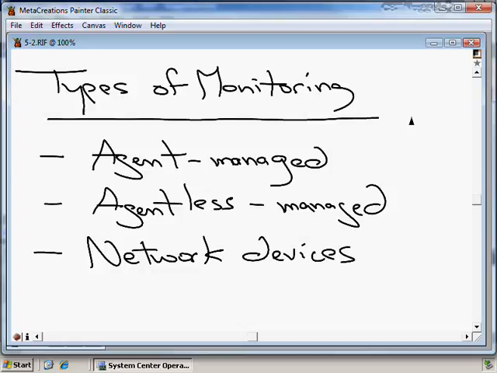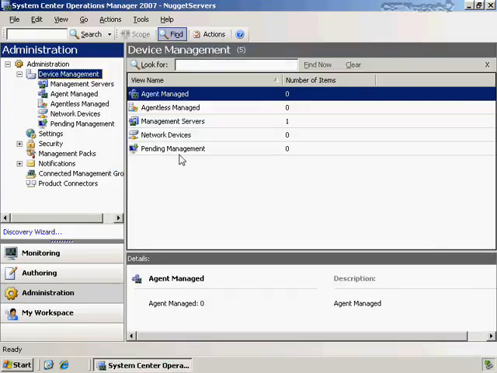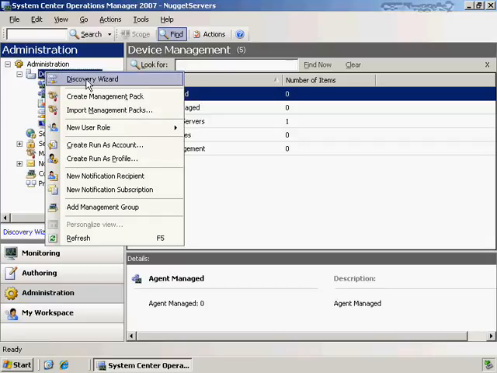problems may occur. So let's actually start by running the Discovery Wizard and finding out more or less what sort of computers we have out in our environment. We can do that by clicking here on the Administration node and bringing us up to the Administration Management Console. And anywhere really pretty much in here, we can right-click and actually choose to run the Discovery Wizard.